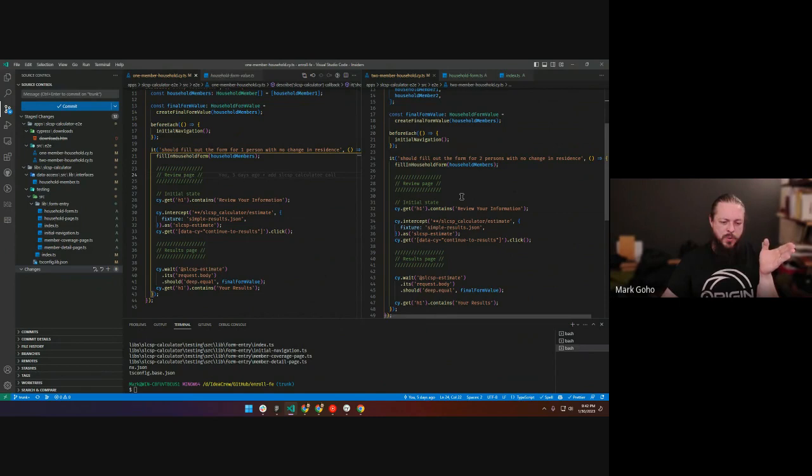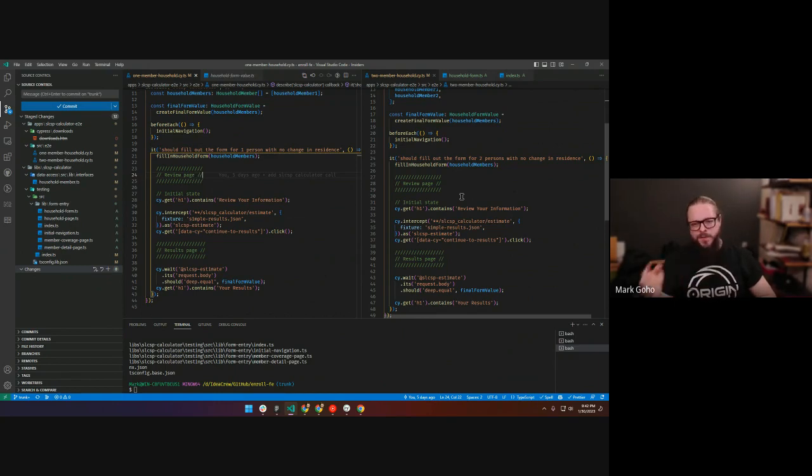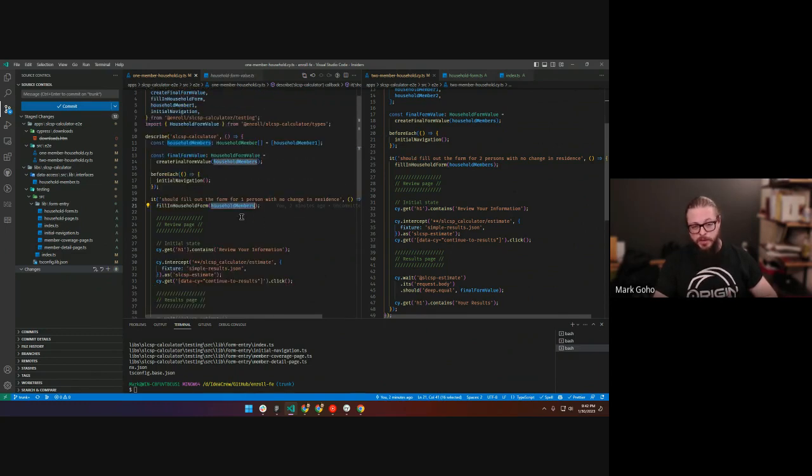If we need to add a third spec now, we'd have to reduplicate all of that stuff. And we'd have to understand the subtle differences between a one-member and a multi-member household. Now, all this spec cares about is fill in the household form. And as long as you can pass it any kind of array of household members, it'll just work.